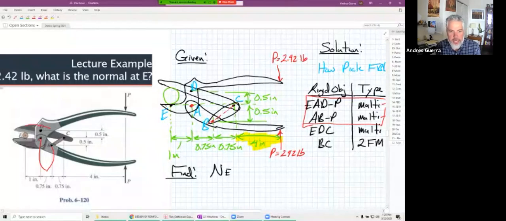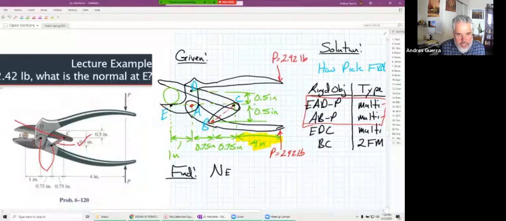We could do an FBD of this one up here. Let's see, how many unknowns would that have? It would have a normal at E. It would have a DX and a DY, and we know FCB, so that's a known. So that wouldn't count. So we only have 3 unknowns. What we have to watch out for, though, is they don't specifically tell us the geometry. We cannot assume that this line right here, the line from C to D, is parallel to the line of those jaws. If they don't give us geometry, we have to stay away from it. We can't make up geometry here.